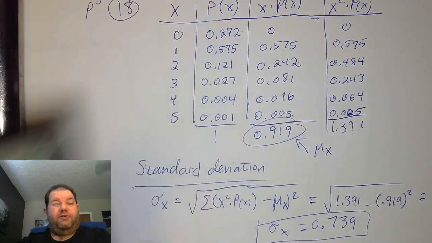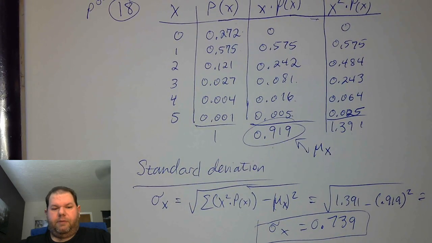0.739. Okay. We're not going to spend as much time in this set of chapters as we did in the last set of chapters finding things like standard deviation. The mean will continue to be very important. And standard deviation will still be important, but we're not going to spend as much time finding them. When we get to chapter 7, in a lot of those cases, they're just going to tell us what the standard deviation is, which is going to be nice compared to having to calculate it by hand. Although the issues that we'll face in chapter 7 are entirely different than what we're looking at now, so let's not get too far ahead of ourselves.